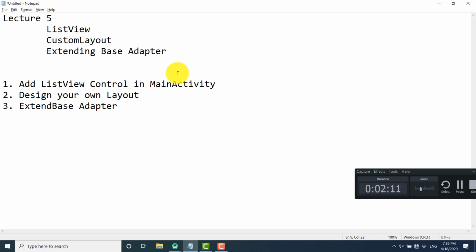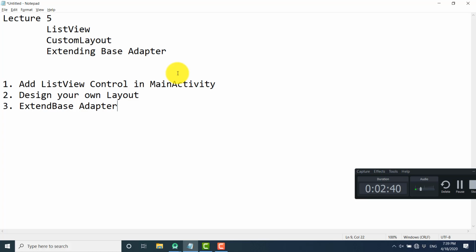Basically, you cannot use the built-in adapter, as I have already explained in the last class. If you have the same type of data, just like a list of city names or a list of product names, where the type of the data is string or integer or double, the same type of data, then you can use the built-in adapter. If you remember, we used array adapter in the last class, but here we cannot use the built-in adapter.